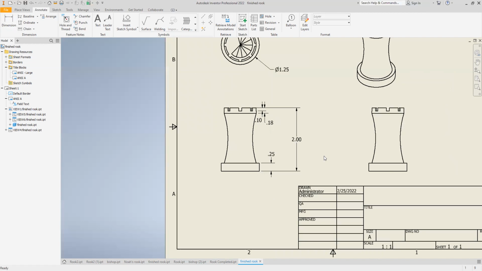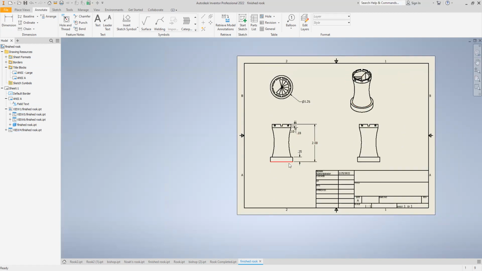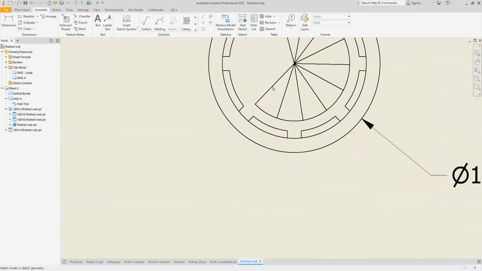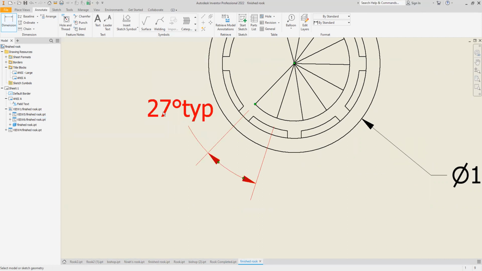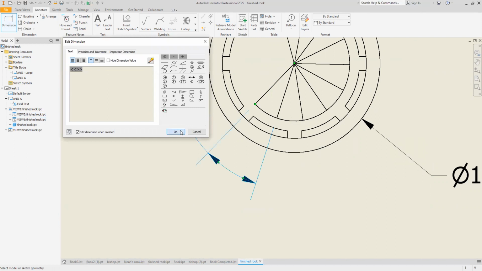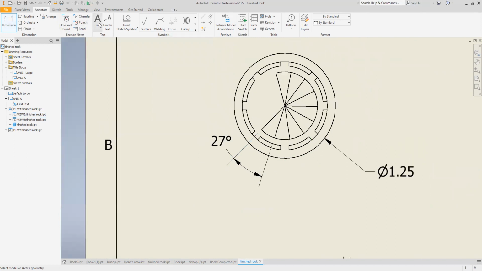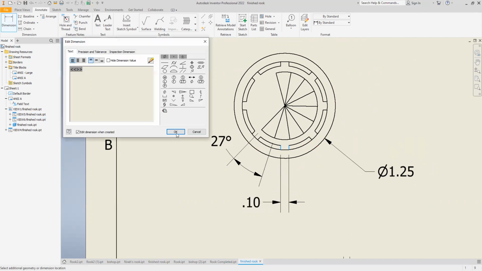Do it like that. The dimension should be in between the views. You should never dimension the isometric. Generally, you're going to have dimensions on three of the views, but because this is something that is symmetric, the dimensions from this one are the same as the dimensions from that. I could mention these, because these should totally be typical. They were all at, in theory, 27 degrees. You could write, you have a repeating one, but I'm going to say it's assumed it's typical. All the dimensions we specify.